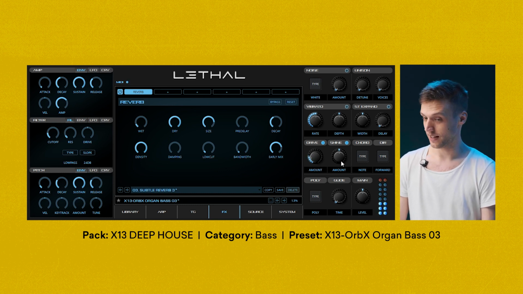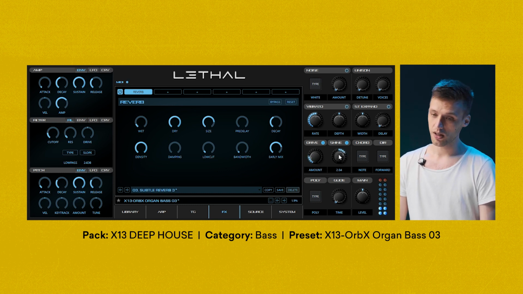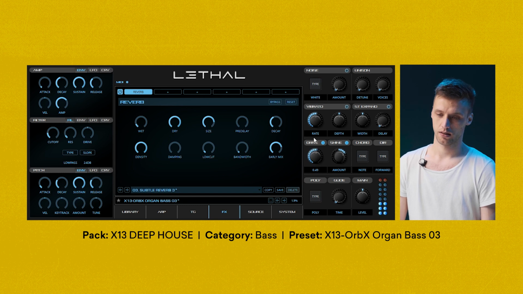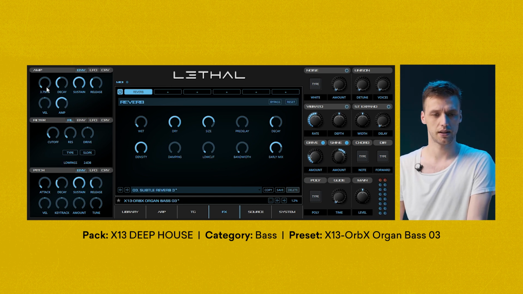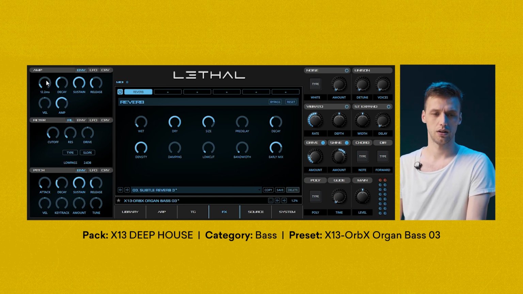A little bit of shine. Gonna be honest, I'm not quite sure what this does, but I like the way it sounds, so I'm gonna do a bit of that. That's a bit much, maybe. Okay, something like that. I like that it's a bit kind of staccato, but maybe a bit more of a smooth sound.